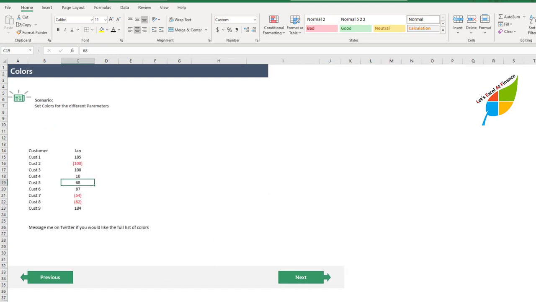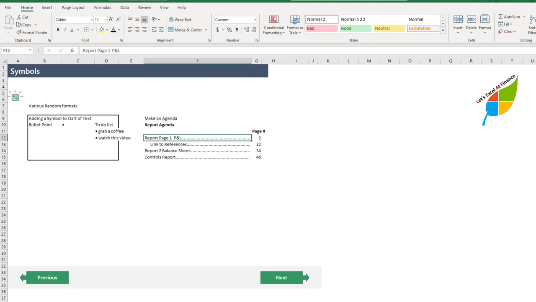One other thing just to note, on here I had told you about the red color. Again, if you message me on Twitter, I can send you a full list of all the colors that you can use in those parameters. There are more than just the red. If you want to do that, I'm happy to share that with you separately if you're interested.